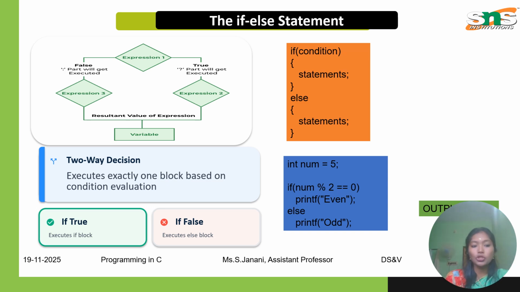When the condition is true, the if block executes; otherwise, the else block executes. It is widely used in grading systems, login verification, and result processing applications.